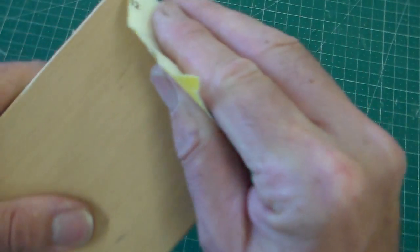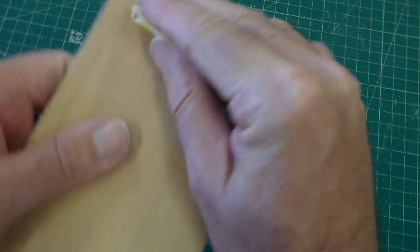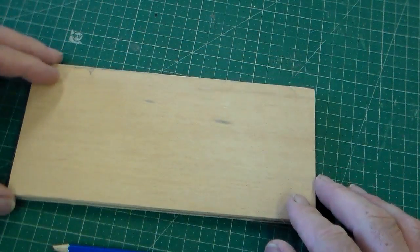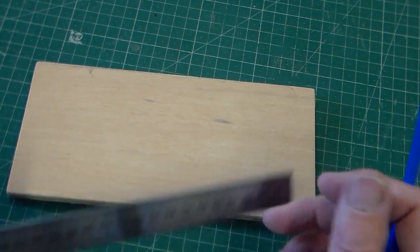Also, we're going to take the abrasive paper and clean around and take off any of the rough edges so we don't get any splinters from the saw. And it's nicer to work with. I've already done that. Now I'm going to start to mark out.